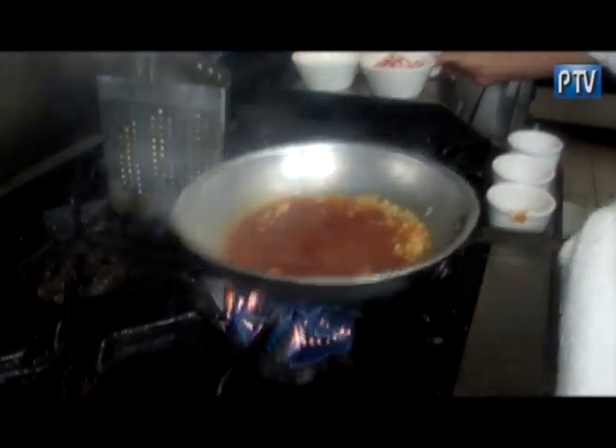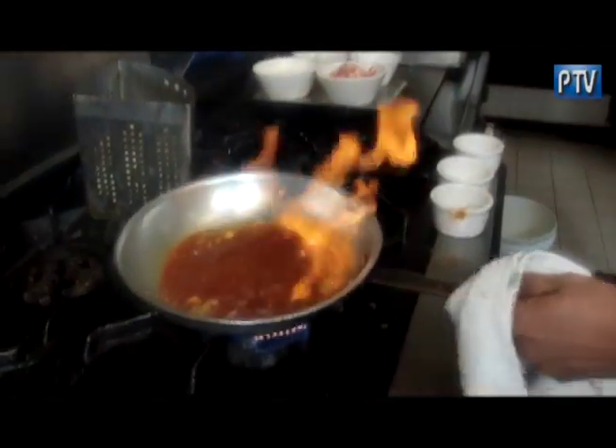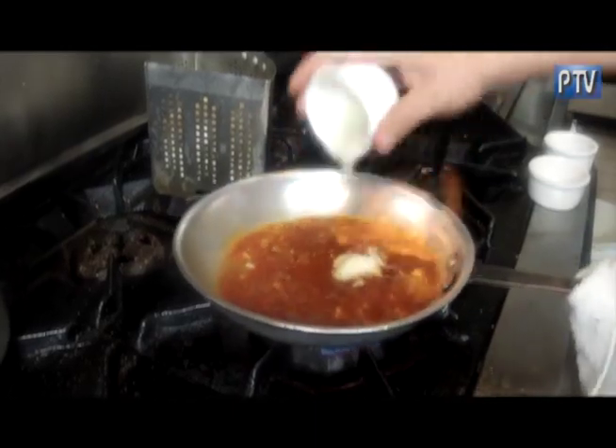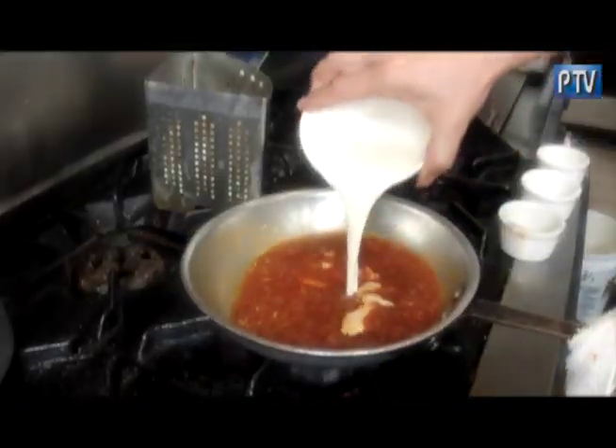This is always a tough part — watching it, wanting to eat it now. We're going to eat it soon. So it flames up nice — that's the alcohol cooking off the vodka. A little Parmesan cheese. And then he adds a little bit of a roux, which is a thickening agent — it's just a flour, butter, and water mixture, and it thickens it up a little bit. Good stuff. It's nice when it's thick.